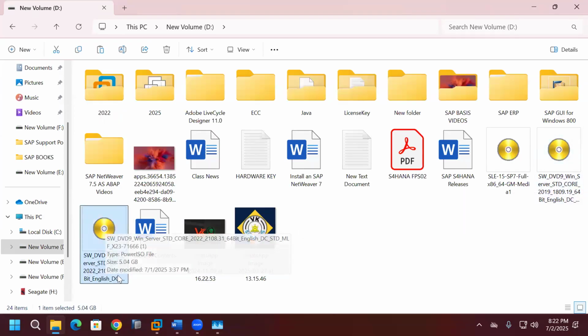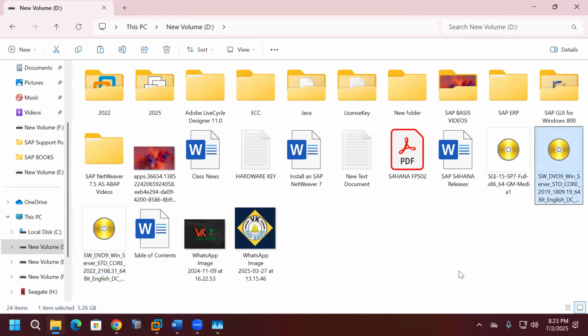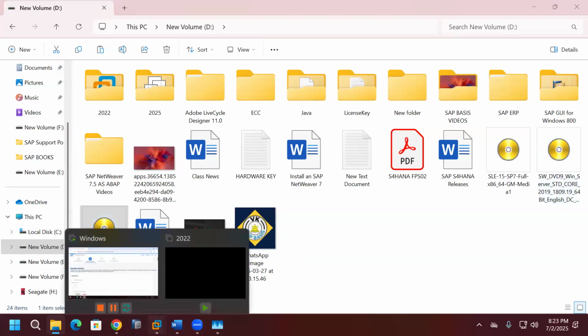Now, what all of you do: this is the file. I provide this file through mail. All of you download this file. It is a single file only. After downloading, you do not extract it like that. Download it and keep this file in your system. This is Windows Server 2022. Suppose Windows Server 2022 is not supported in your laptop, tell me, and I will provide Windows Server 2019. Okay. This is the file. You copy it to one location.